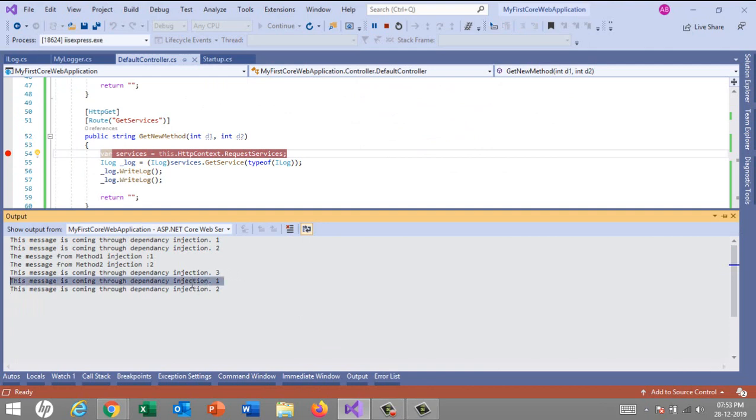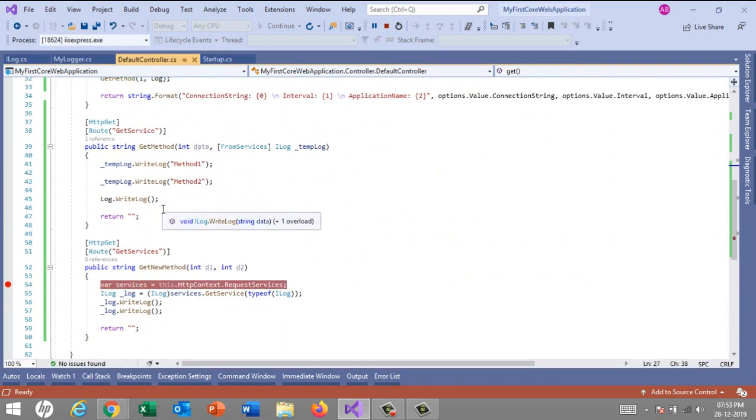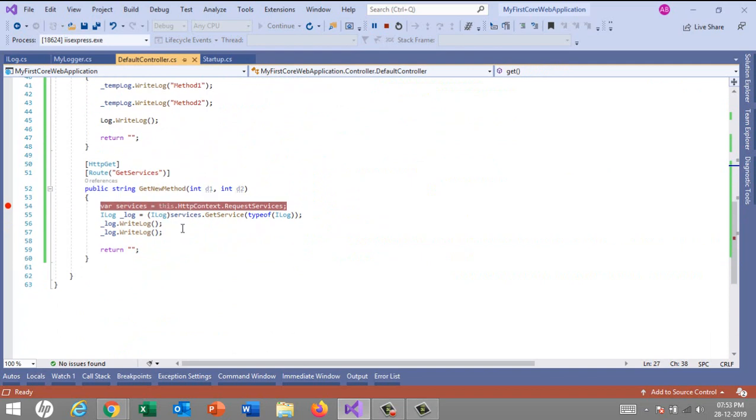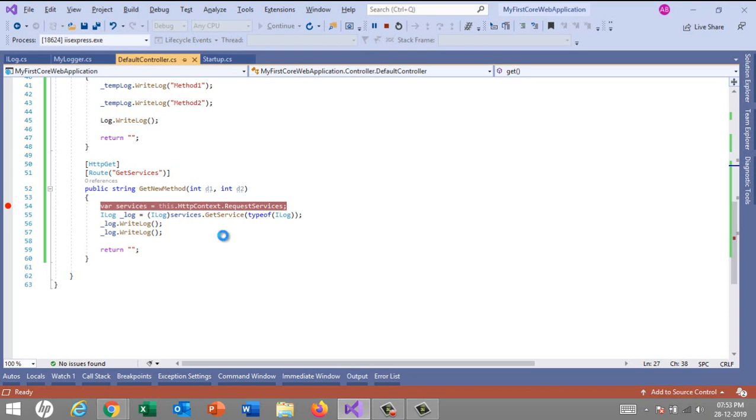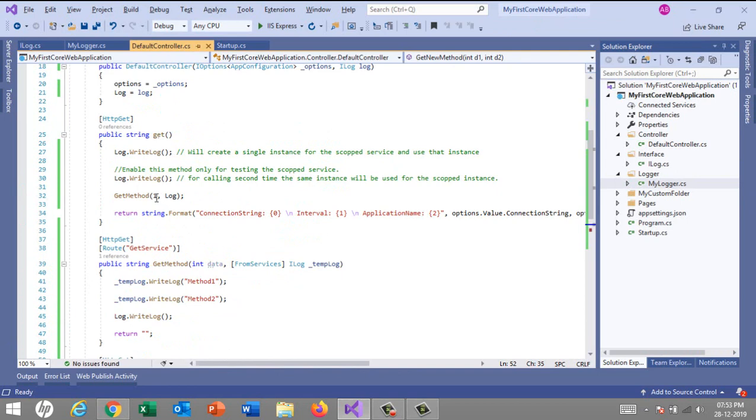Okay. See, this fresh instance is called. Right? It is not accessing that global level log that we got here, right? As this is a fresh request, the new instance will be served. Now let's do one thing. Instead of this we'll go for 1,1 and then log.